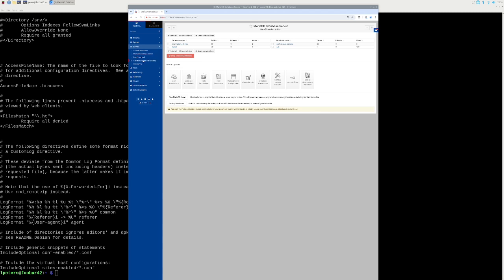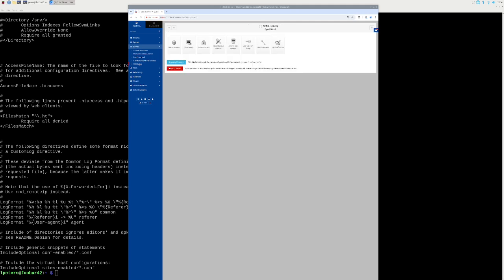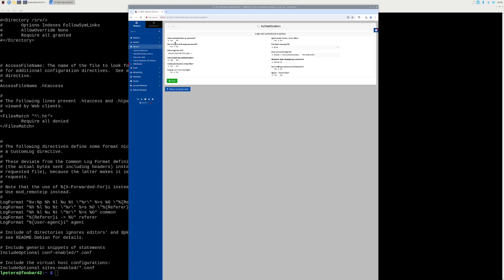This is the other one. So we've got Samba. You can configure stuff in here, which again might be a little bit nicer than trying to go in and modify that big config file. And it also has config for your SSH server. So I think if we look under authentication, it should have an option. There we go.